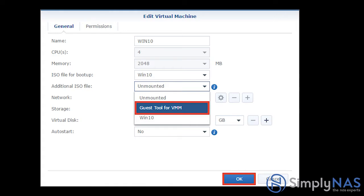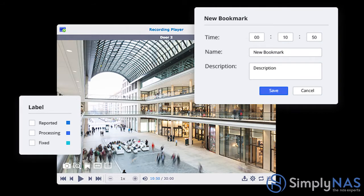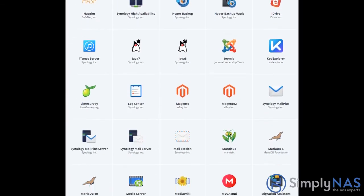Synology's Virtual Machine Manager, also known as VMM, allows the appliance to host VMs running any operating system you choose. Surveillance Station 8.2 turns your Synology NAS into a professional monitoring and recording system. It's the standard setter for NAS surveillance features, supports a huge range of IP cameras, offers the best recording facilities, and can receive live video feeds from iOS and Android mobile devices.